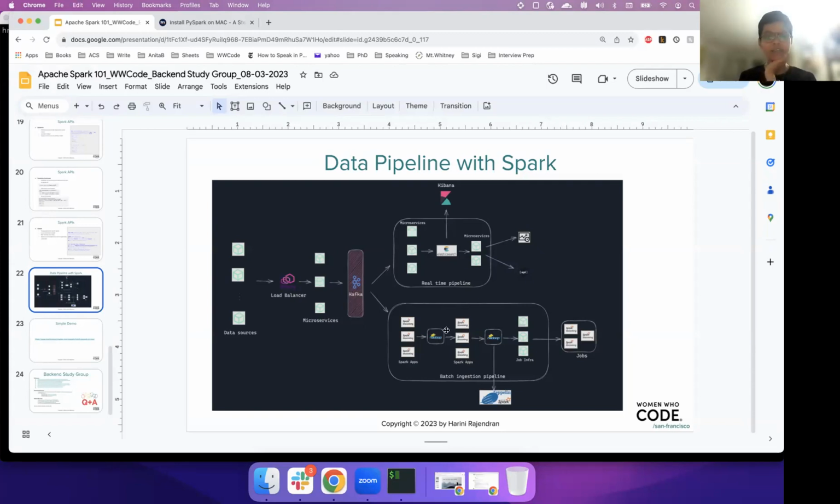Bank transactions is a good example. Or log files. Anywhere you think of data being continuously generated at high volume, and you want to do some analysis on the data, you can use Spark to do that analysis. Does that make sense?